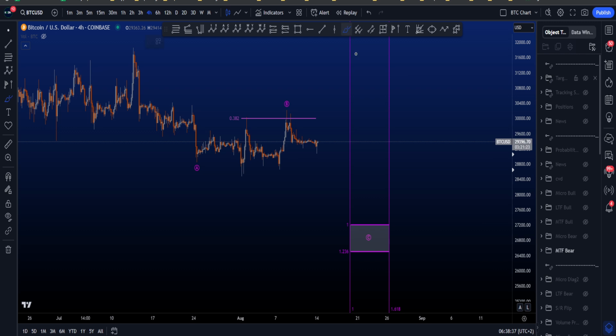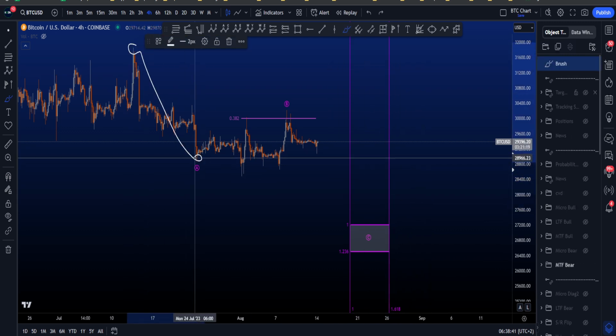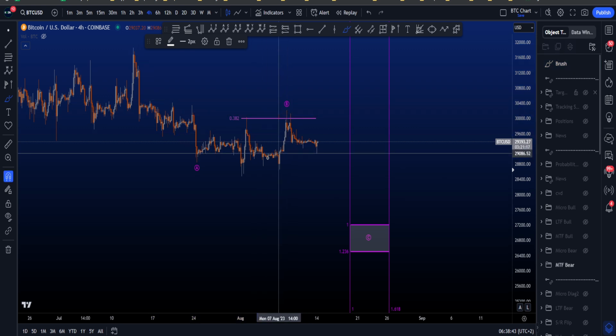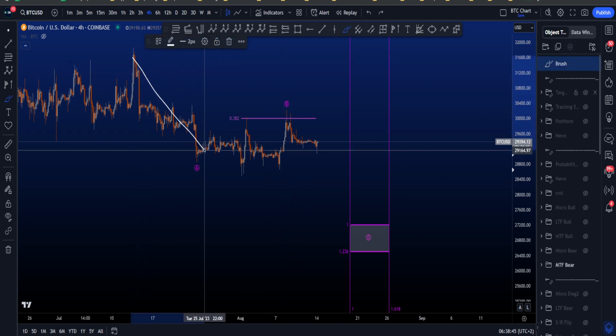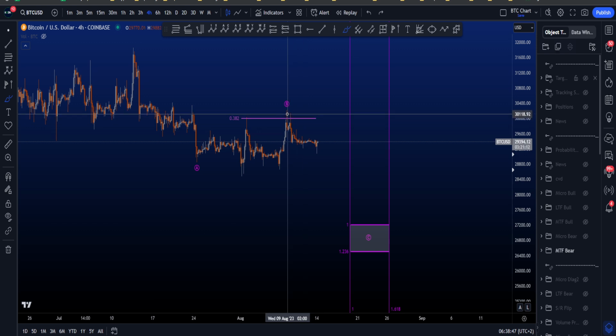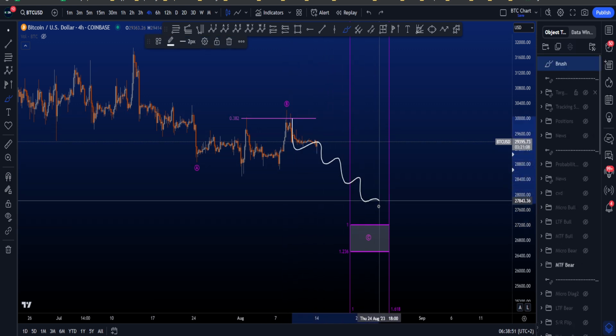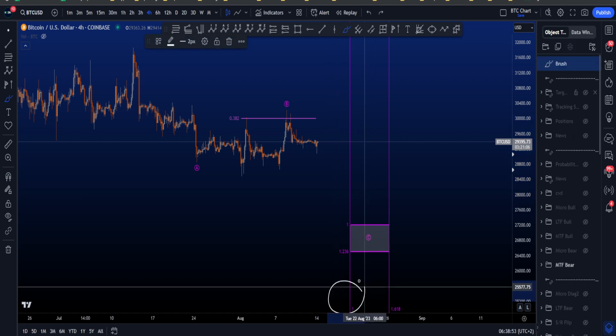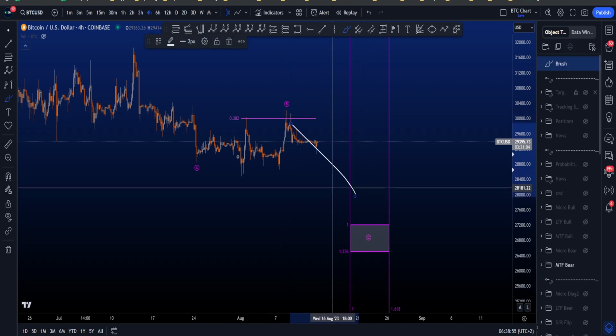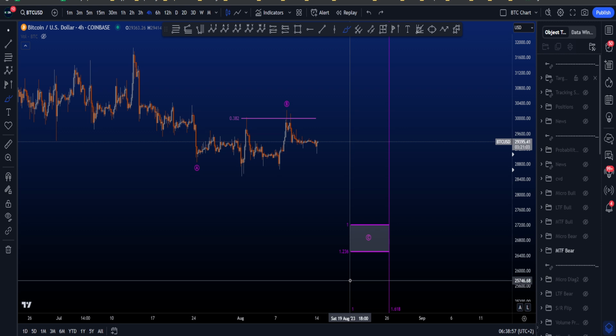You also see the vertical lines on the chart, and those are fib times taken from the high to the low of A and then put on the high of wave B to compare the time it took to develop wave A with the time it takes to develop wave C. And usually a wave C is a little bit more lazy and ends after the 1-to-1 fib time, meaning it's a little bit longer than wave A, with the 1-to-1 now sitting on the 19th of August.